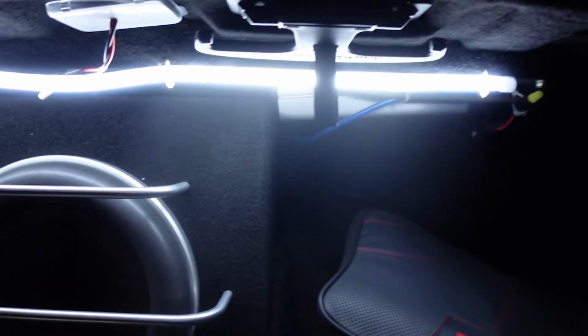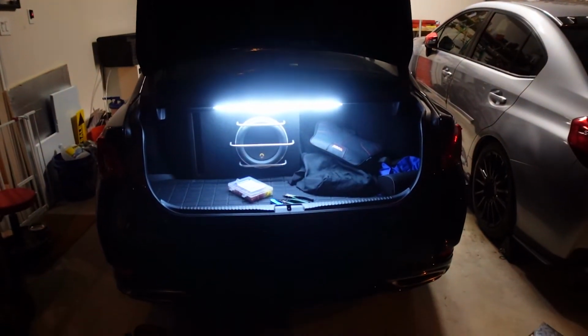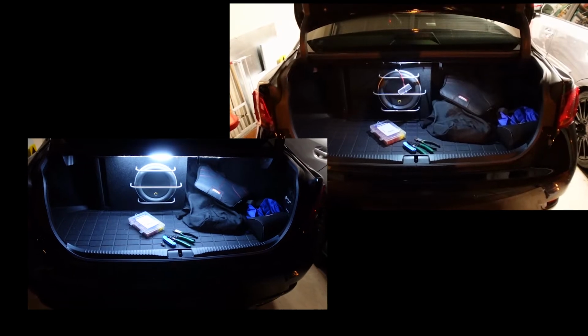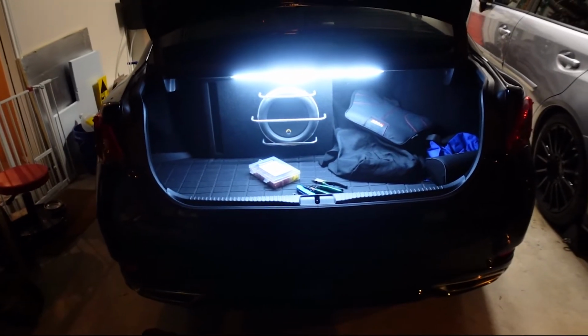I'm probably just going to check the connections one more time, but it looks pretty good. Let me just go ahead and step back a little bit to show you guys. I'll do a before pic too, just so you guys can compare. I'll basically just reinstall the old Cobb light. I'm sure I'll just put it in the corner up there. But overall, I'm really happy with this. It's an easy mod, kind of short.